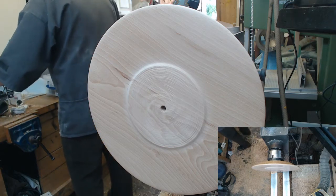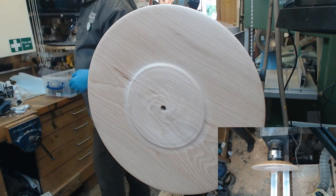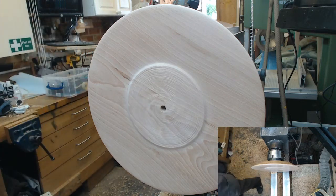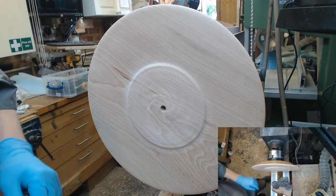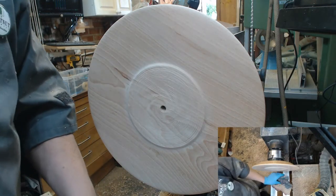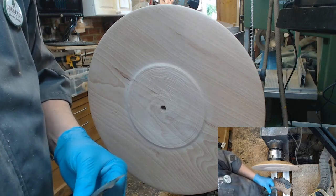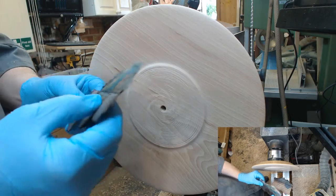Right, now then, I carefully put down some examples of stencils and things that I'm going to be using. Here they are. Right, so just a quick check. Any other questions apart from Noel, who I think wants to buy my lathe? Keep dreaming.